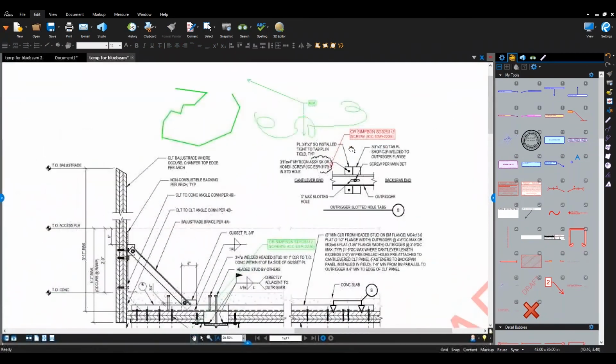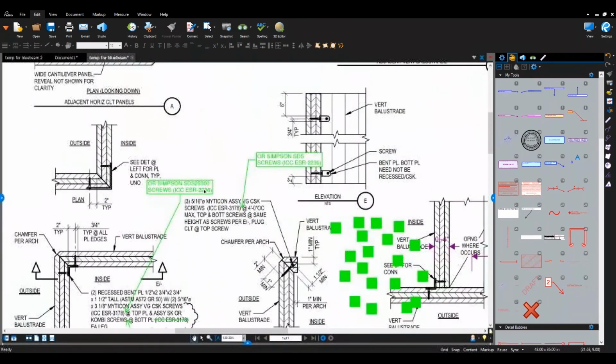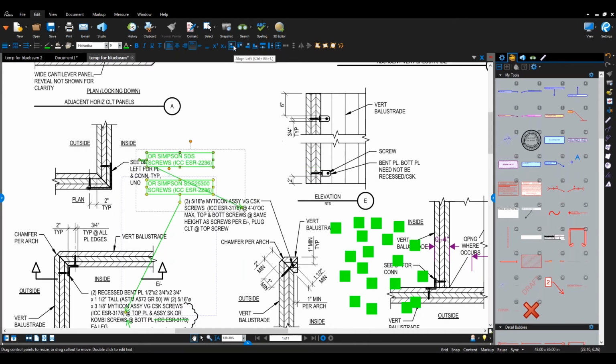Some cool thing I stumbled on the other day too was you can select multiple markups. I don't know when I would use this, but it looks cool. You can select multiple markups, and there's these align buttons. So I just clicked align left, and it forced all of the markups to align with the leftmost markup.